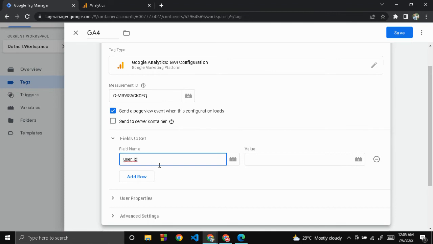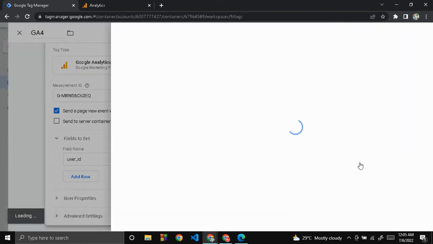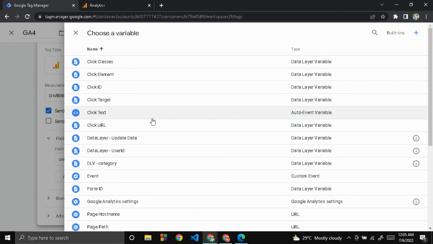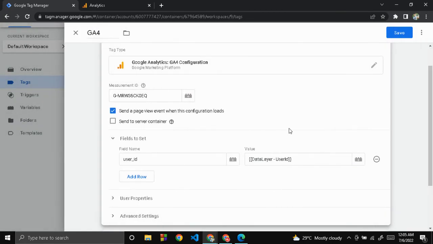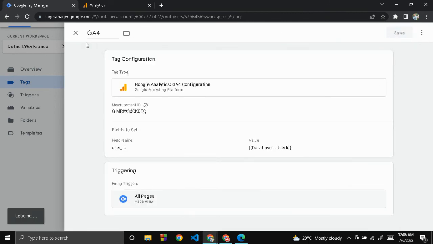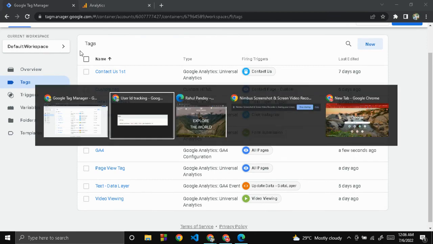It must be the same as this because it is the default field name for user ID. And then for the value, we add the variable that we recently created. It will automatically get added here. We can click save. Yeah, we are done here.